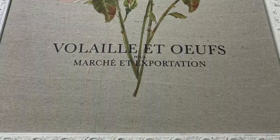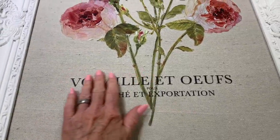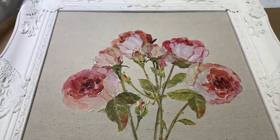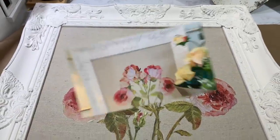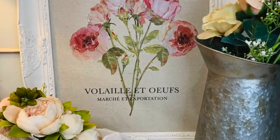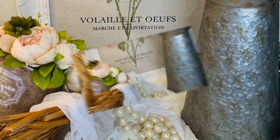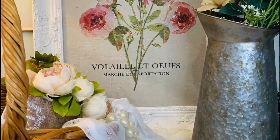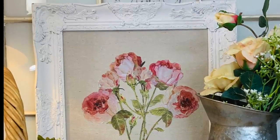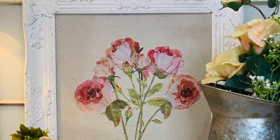And then I also added some French wording at the bottom. This French wording is just a piece I had left over from a previous project, and I think this came out of the Bouquet transfer book. But y'all, I think this turned out so pretty. I also added that little stem of rosebuds that is in the transfer book. So I hope y'all get this transfer book and make a project like this, because once I got started, this was so much fun, and now I think it made a really pretty piece that I can set out for spring and summertime.